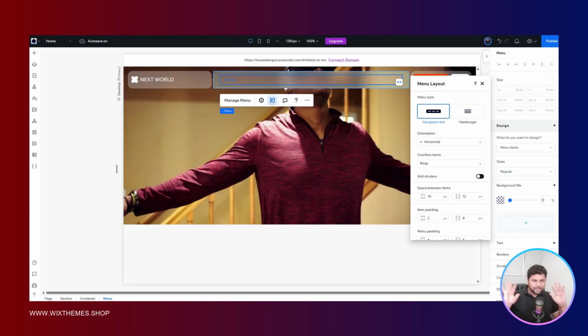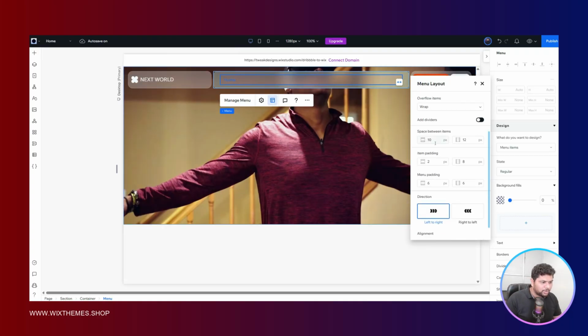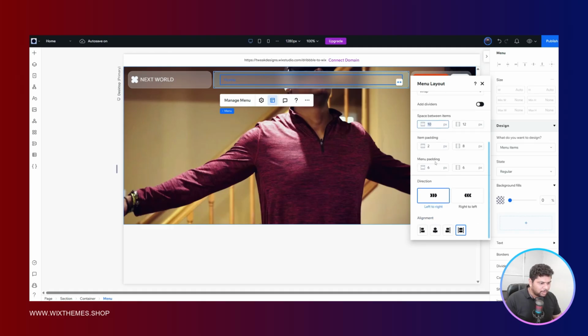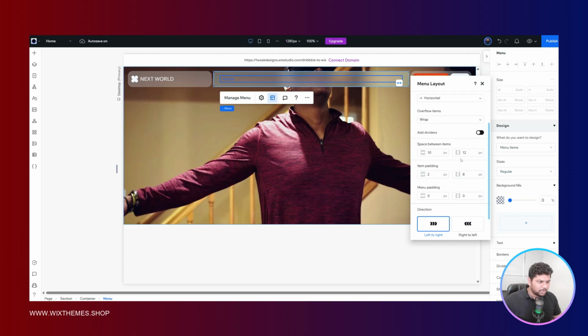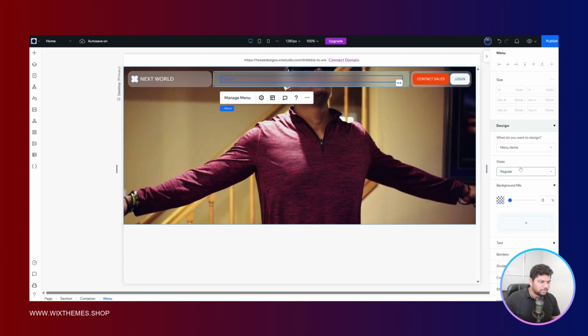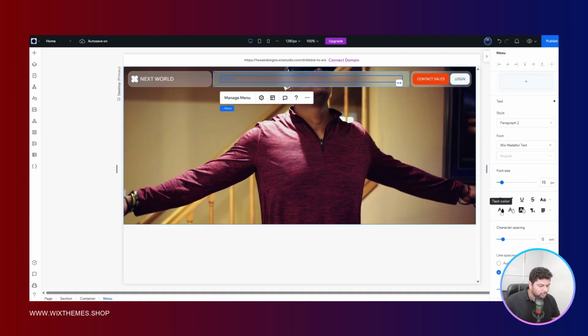Also I don't need any spacings from top and left side of my menu. So let's say spacing items, no. Item padding, container, menu padding. We don't need any menu padding from 6 top and 6 from the sides. I think we don't need that. So let's remove them. This is fine. So let's change its color to white. White is perfect. And let's make it 12, or let's make it 13.